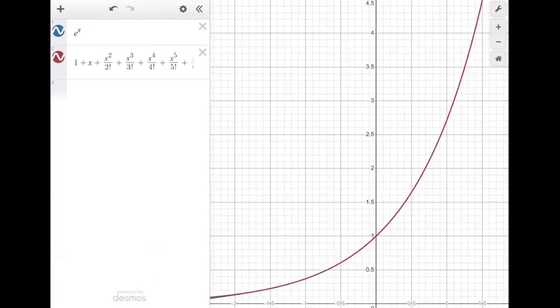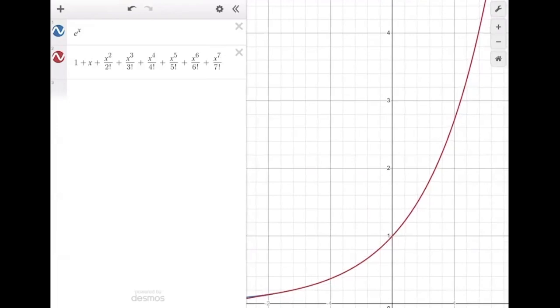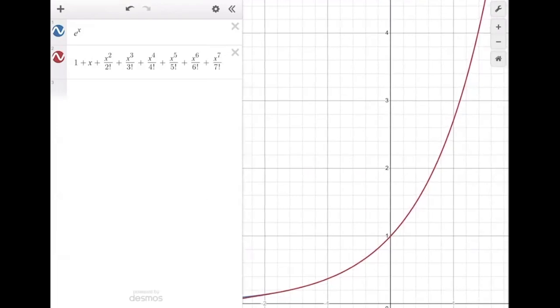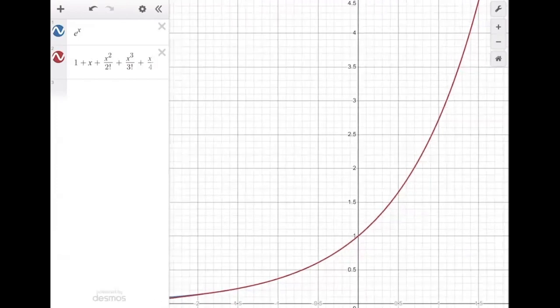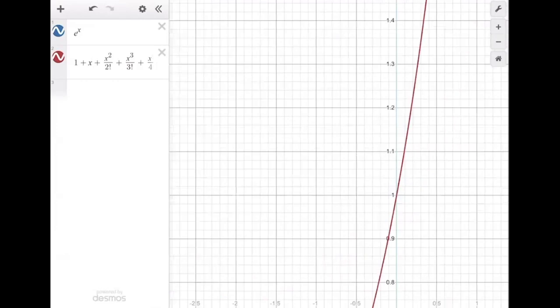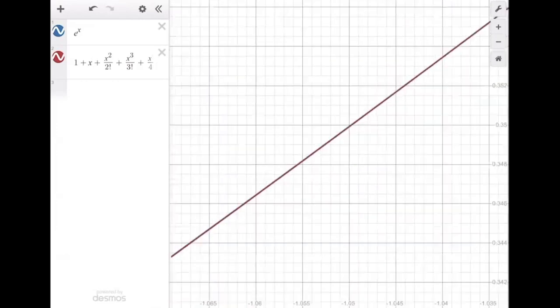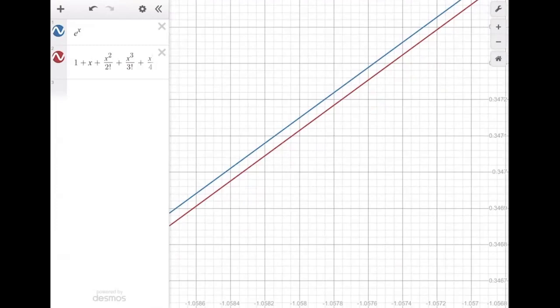Notice how as I added more and more terms, the graph of the Taylor polynomial started to look more like the graph of the actual function, e to the x. So we can say that the polynomial is converging onto the function e to the x. And I wrote out all these terms here. I wrote out 8 terms, and you can't even differentiate between the graphs any longer for this window. You'd have to really zoom in to see the difference. So that's e to the x.